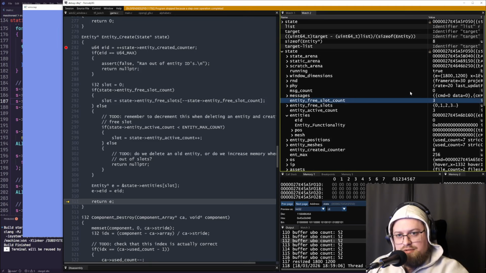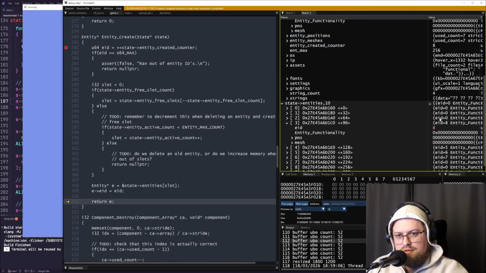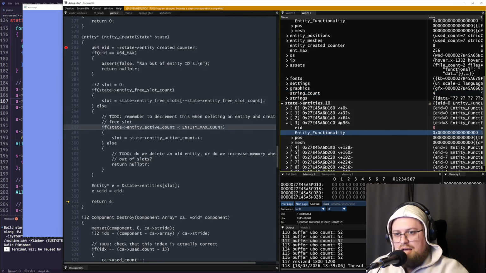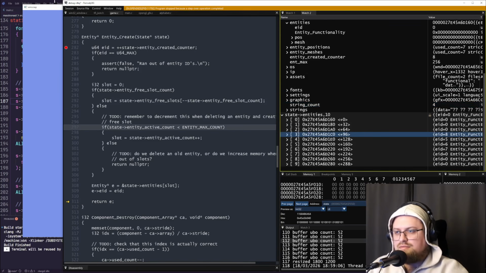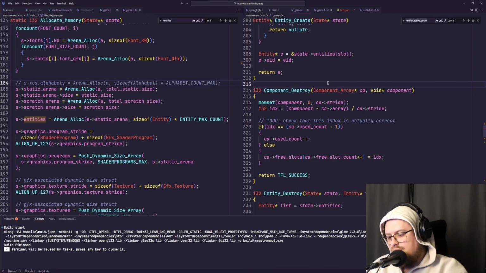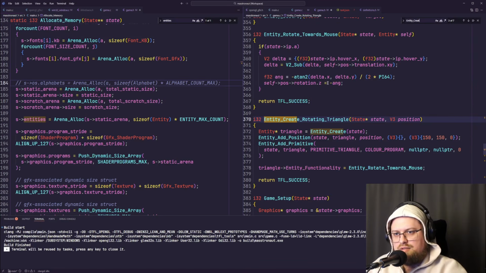So we have our free slots count 3. And that exists now. And we have our active count. Oh, the active count is still 3. So probably that's why. Entity creates.